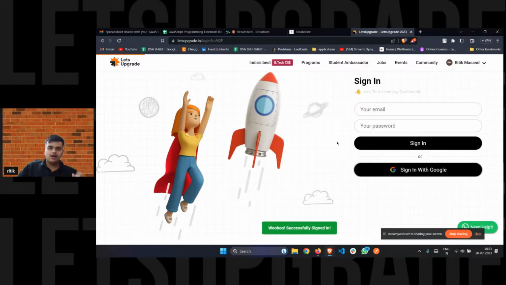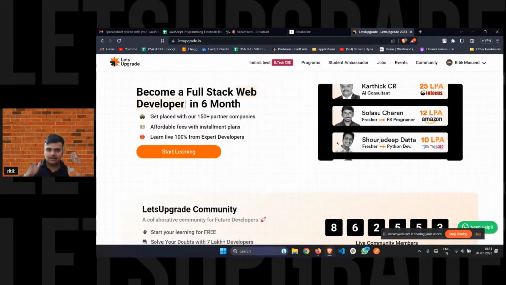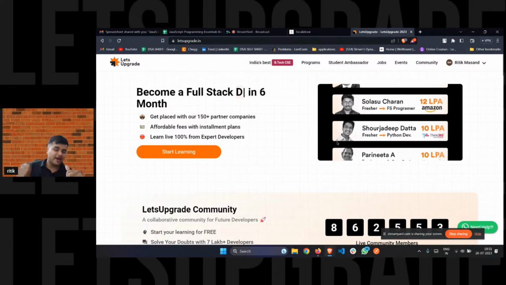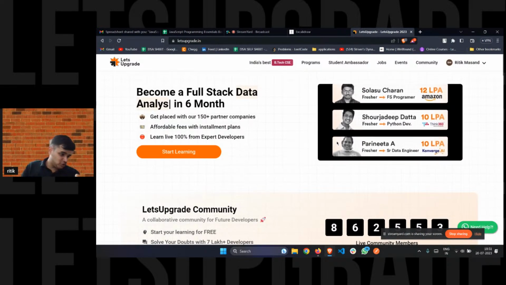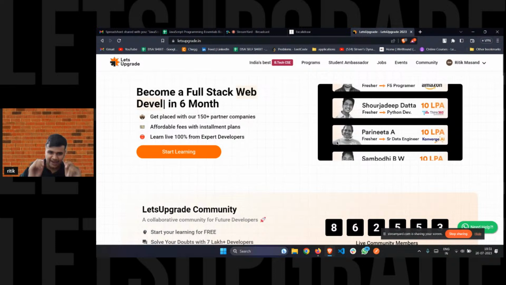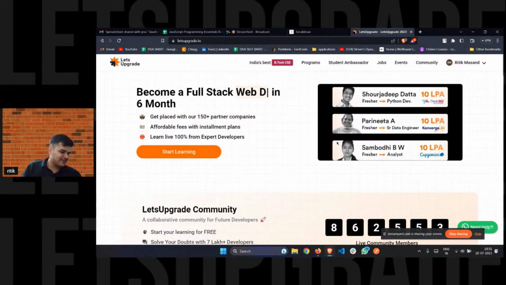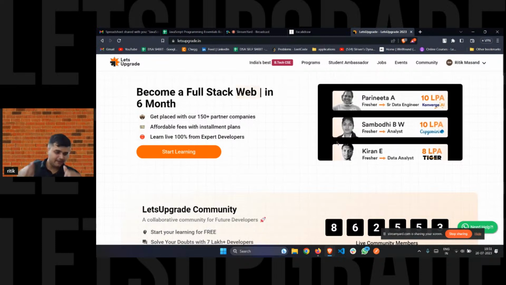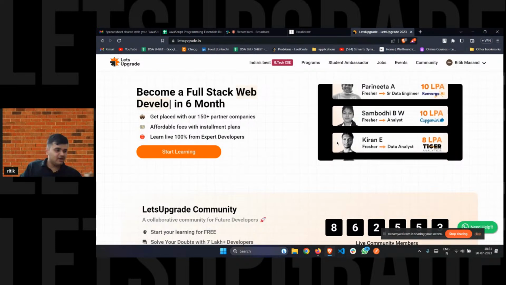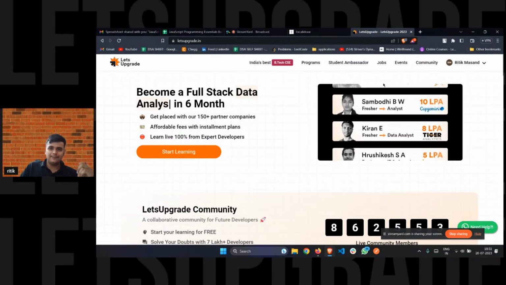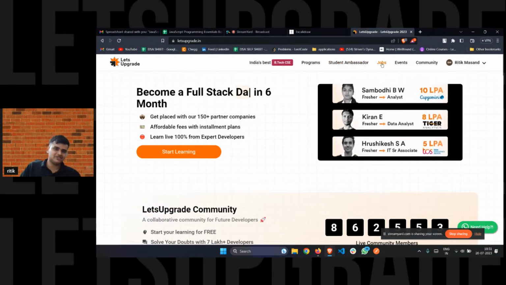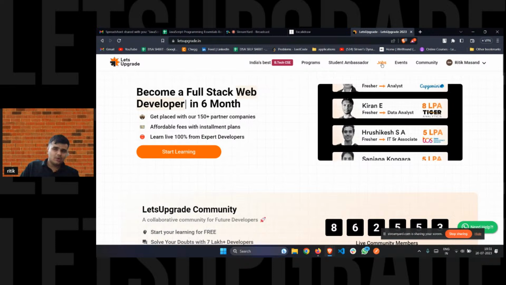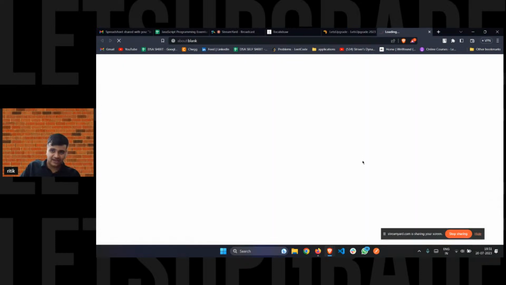So what I'm saying is, what if I say that JavaScript helps you to add interactivity? I am assuming that all of you have even a faint idea of what HTML and CSS are. We have even covered HTML and CSS in the boot camps on Let's Upgrade. But have you ever wondered what will happen if I click on the job section here? How is it able to recognize that I have clicked, and on clicking, load the job section?